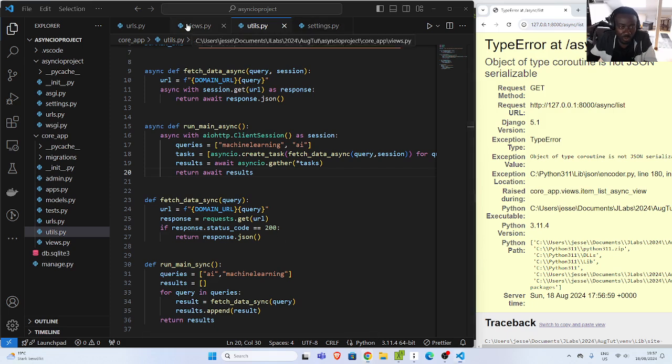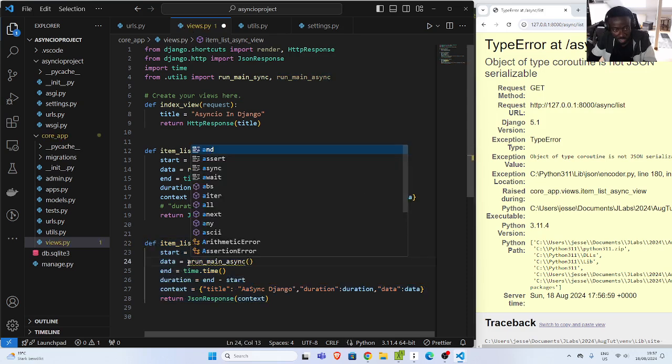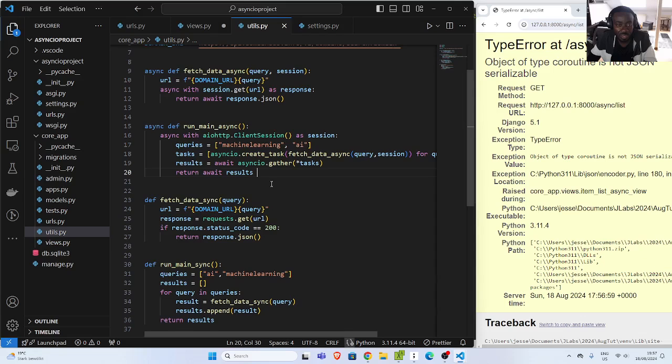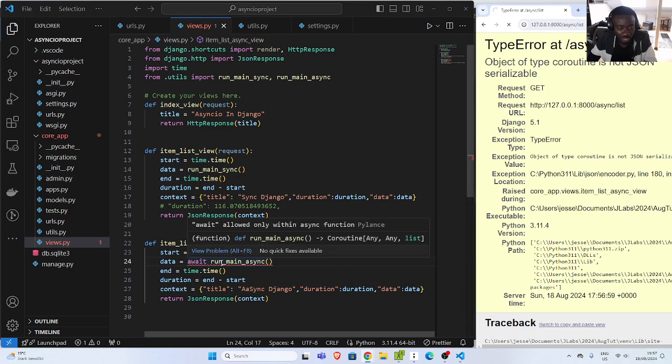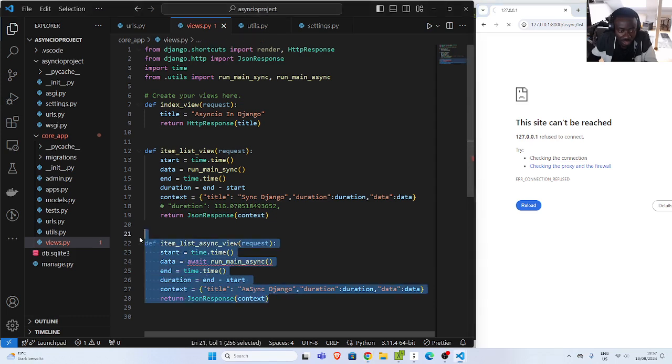Simple, we just have to go back here, and this is an async function, right? So instead of this await we have here, we can use this await here. Still nothing changed. This await here, we can also call it here, save it, and let's rerun. It's failing, right? Await is allowed only within an async function, so that's why it's failing. We need to convert this function into an async function.